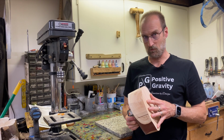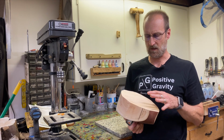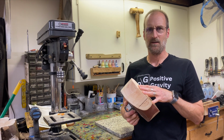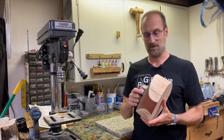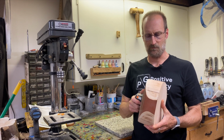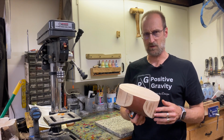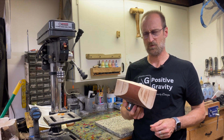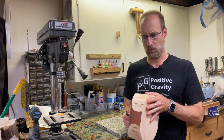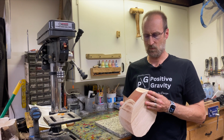I do wanna have a round bowl when I'm done, so I'll have to check the moisture, and I might have to end up turning it and then maybe microwaving it. I haven't done that before, but it's one way to dry wood, kind of from the inside out with heat, and do it sort of like a twice-turned bowl. So we'll see how that goes. But this isn't fresh wood, it's not wet, it's pretty dry. So we'll have to see.